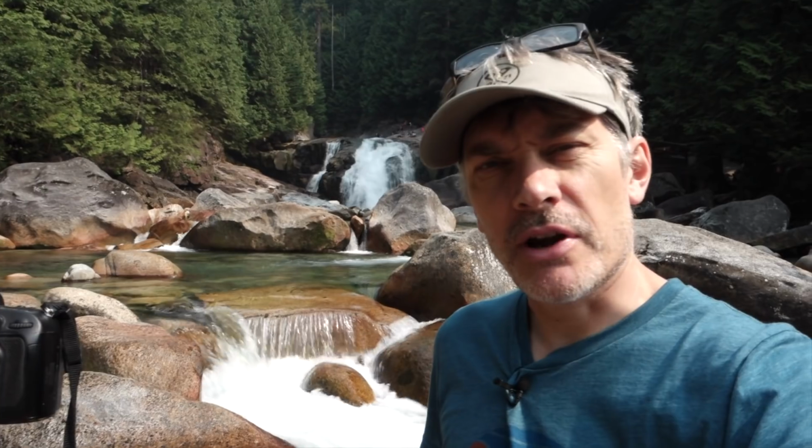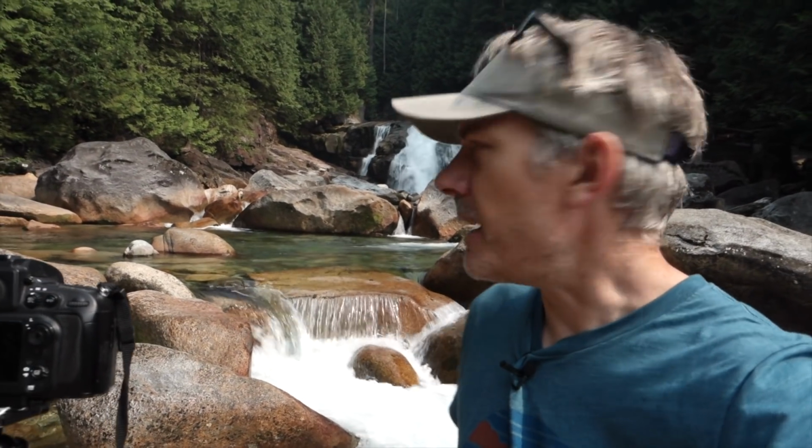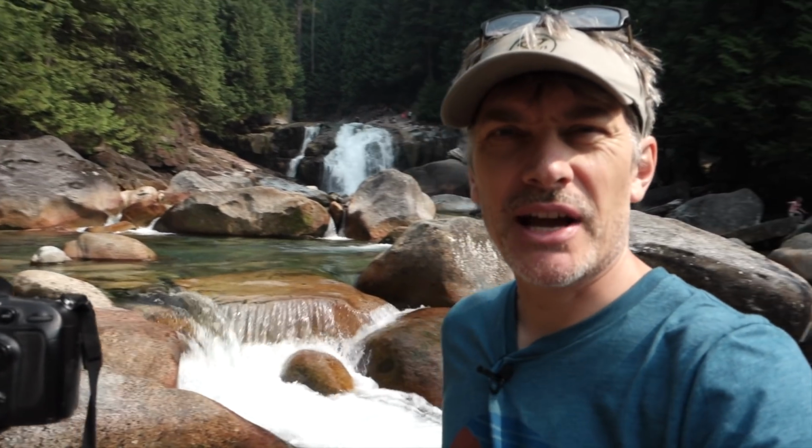Right, first picture I'm going to take is without any filter. You can see it's pretty bright and there's a lot of people here today. It's a long weekend, so get all the campers coming up here. Probably have to clone them out a little bit. So anyway, first shot's going to be no filters. It's pretty fast shutter speed. I think it's like 1/60th, and then we'll compare that image with one with the polarizer and then one with the ND filter, and then I might stack both of them together just to see what the effect looks like.